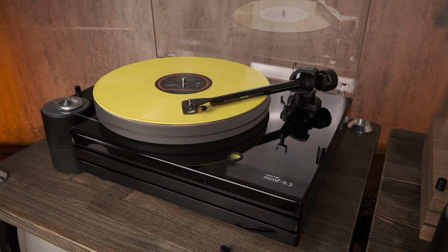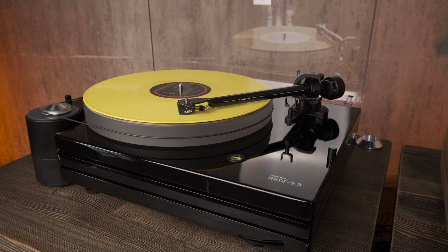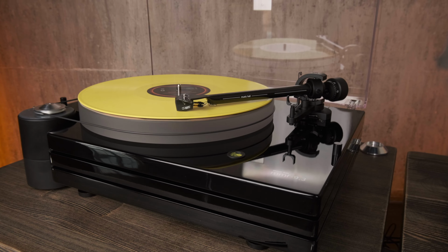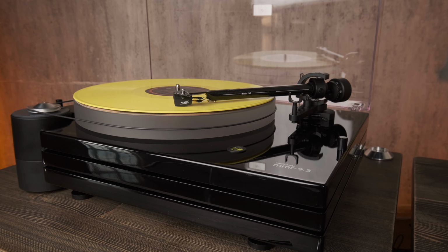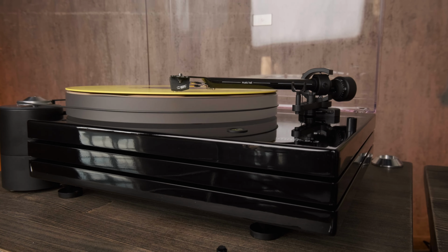All in all, mmf-9.3 turned out to be a turntable that doesn't color the sound by itself, and this is its big worth because it can reshape its character depending on which cartridge is installed on it. Yes, it's rather low-key for a cool player, and it's quite simple at first glance, but in fact, behind this simplicity is a very well thought out, efficient design in which everything is done in pursuit of maximum sound quality.